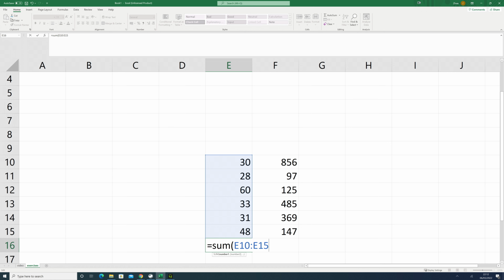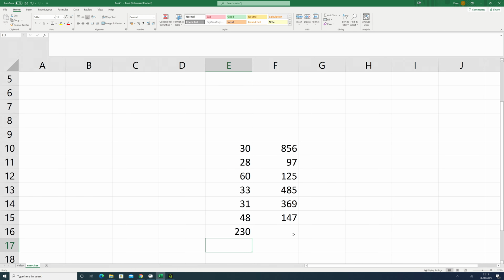I'll just do that again in case you didn't see it. So I've got SUM. I'm going to click into the first one here. Remember, we've got those little bounding boxes. I know it's quite difficult to see on my screen. I'm dragging the corner and pulling it down to there, closing it, and pressing enter. And on this one here, I'm going to do Alt and equals and press enter there. So I've got 230 and 2079.